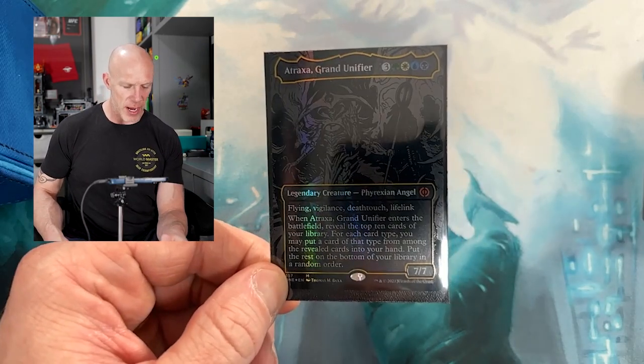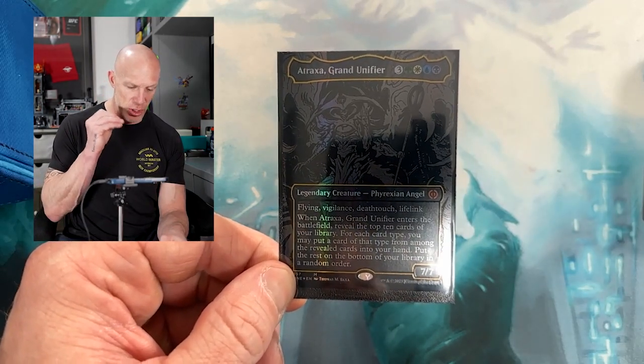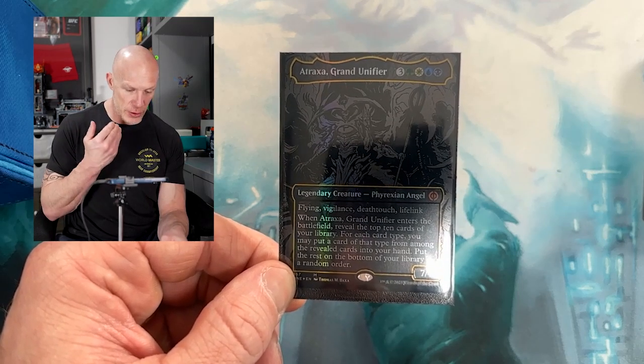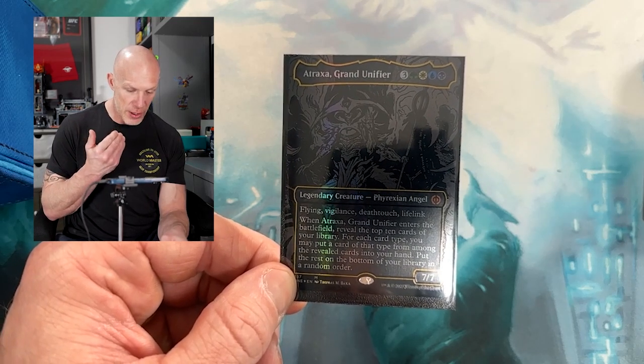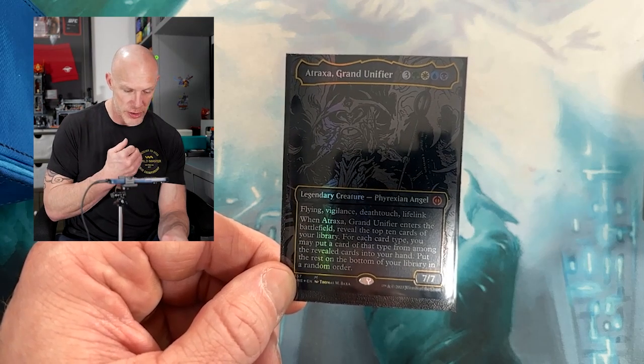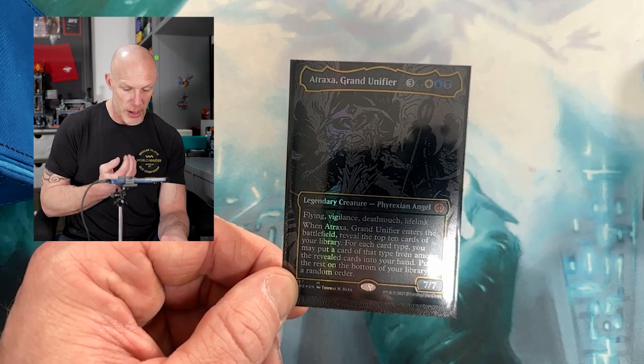But Atraxa, Grand Unifier, it's got Flying, Vigilance, Deathtouch, and Lifelink. And when it enters the battlefield, you reveal the top 10 cards of your library. For each card type, you may put a card of that type from among the revealed cards into your hand. Put the rest on the bottom of your library in a random order.